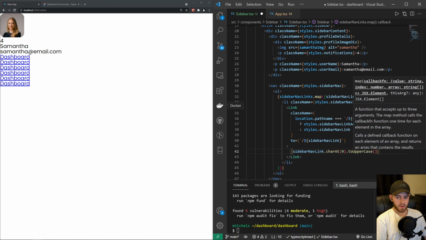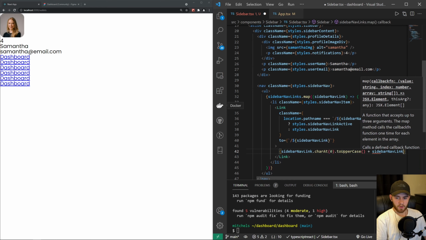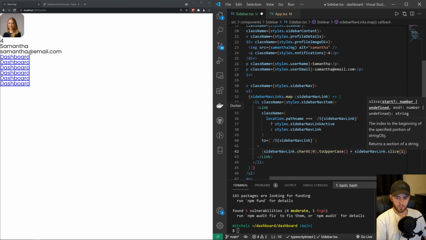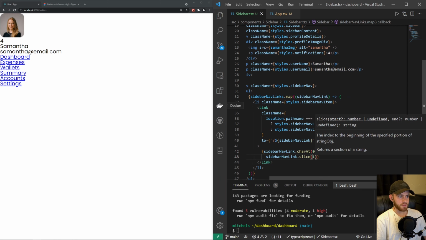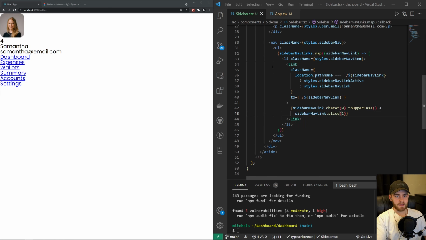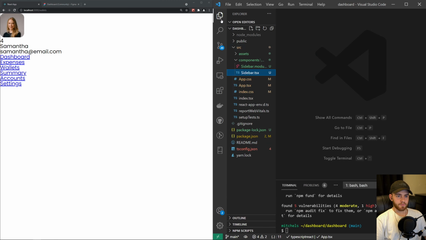And then we can add plus sidebar nav link dot slice(1). Now whenever I save it, it will show all the names of the different routes, but it will capitalize the first letter. Of course, currently it doesn't look very good, so let's move on to actually writing the CSS to make it look like this.